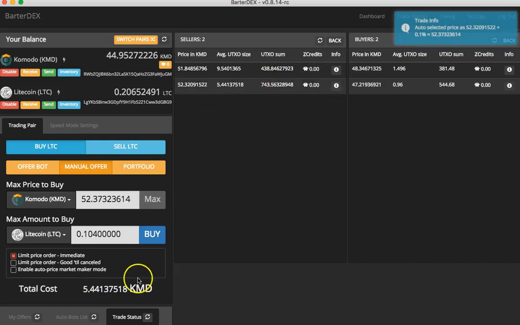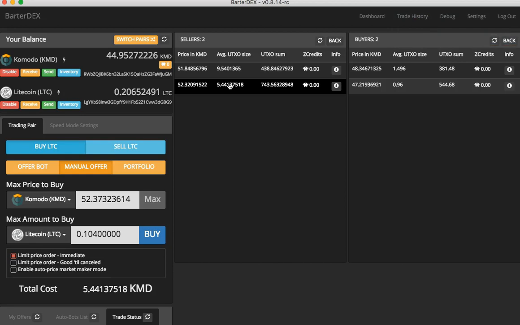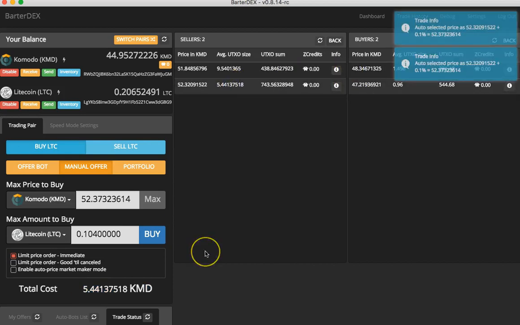And this will be with an average size UTXO of 5 Komodo. So for example, this seller here will be able to match an order if you have a UTXO around 5.4 Komodo. You need to have the UTXO that is very close to the actual total cost, and you need to also have the DEX fee, which is 0.0128%. It's really very small, but if I can put it in a ratio, if for example the total cost was one Komodo, then the DEX fee would be 0.0128 Komodo. For this particular one, for example, 5.48.